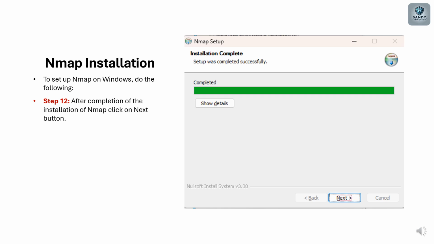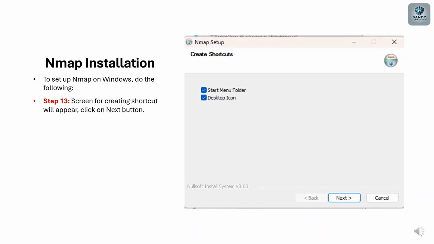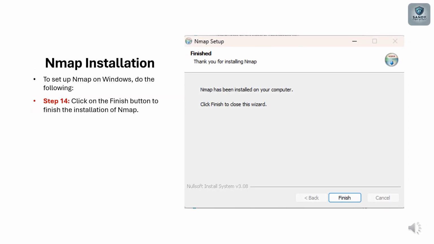Step 13. After completion of the installation of Nmap, click on Next button. Step 14. Screen for creating shortcut will appear. Click on Next button. Step 15.